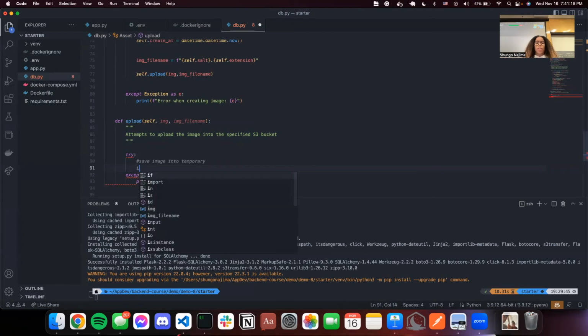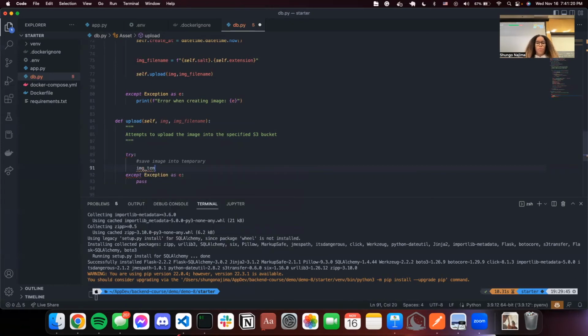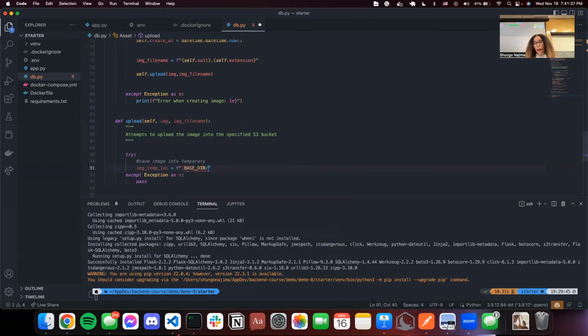So image temp location is going to be equal to, again, another f-string, and that's going to be base directory, which is a constant that we defined earlier, slash our image file name, which is sent into us in the function header.